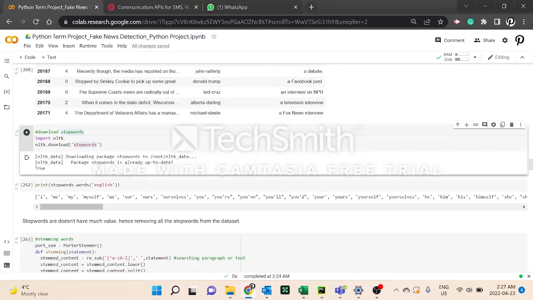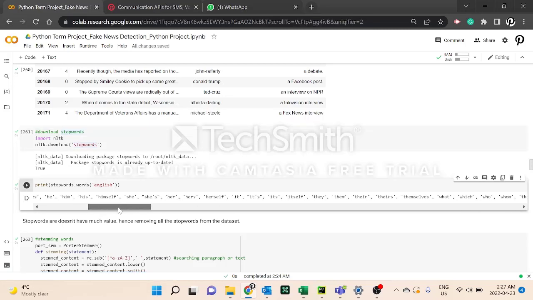And then here come the stop words. What are the stop words? Here where I'm printing the stop words, like I, me, these all are stop words. In my data, I don't want these stop words for the prediction. Why? Because stop words don't add much value to the paragraph or text. They have very insignificant value, so if you keep them, you can't even predict accurate results. That's why we have to remove these stop words.